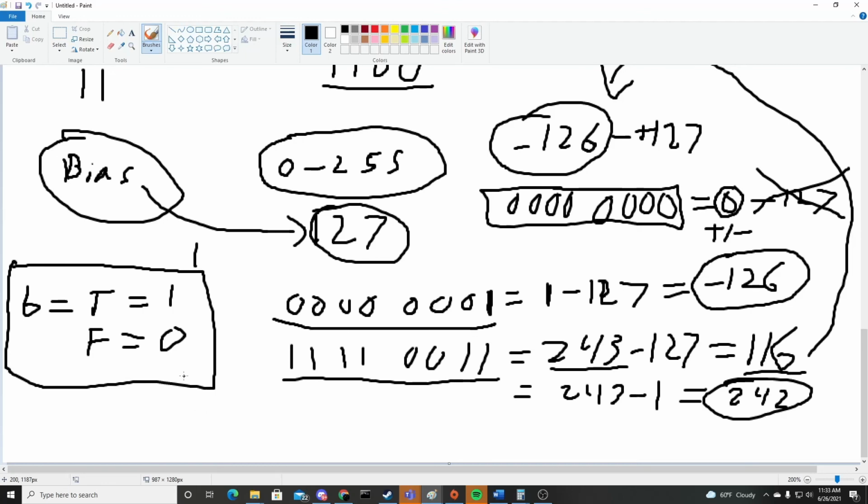And so hopefully you learned a lot from this video. Hopefully now when we talk about binary in the future, it'll make a little more sense when we talk about it in terms of how we work with it in C++.